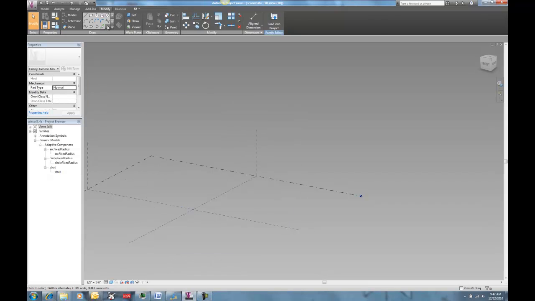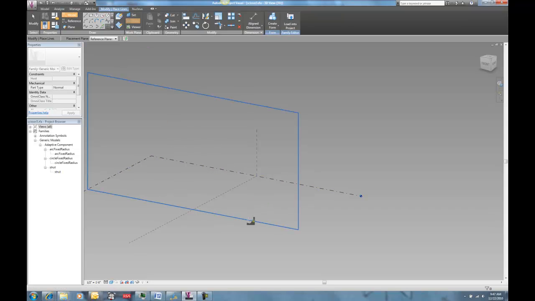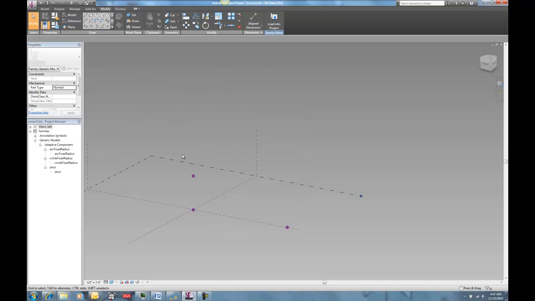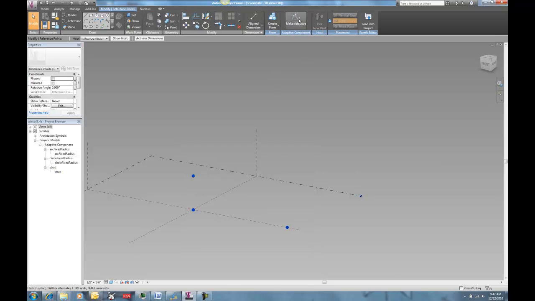So to begin with, you need to define a plane essentially, because you want your geometry to exist on one planar surface. I'm going to create that plane by making three points to define a plane. 1, 2, 3, like that. And I'm going to select all of them and make them adaptive components, and move this down a little bit closer.